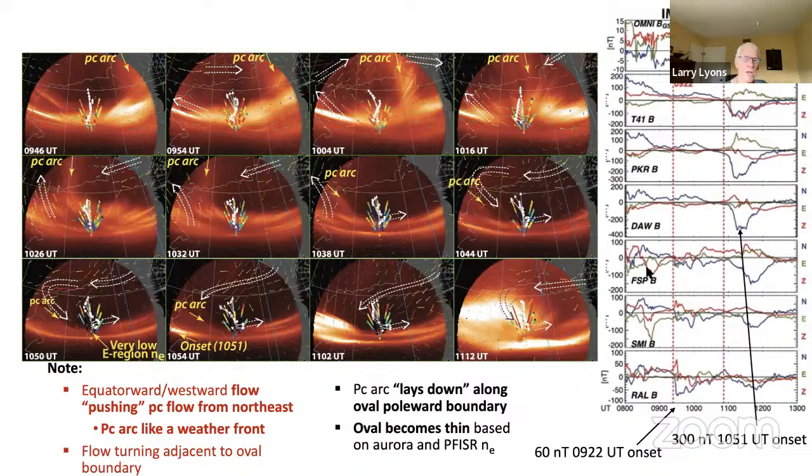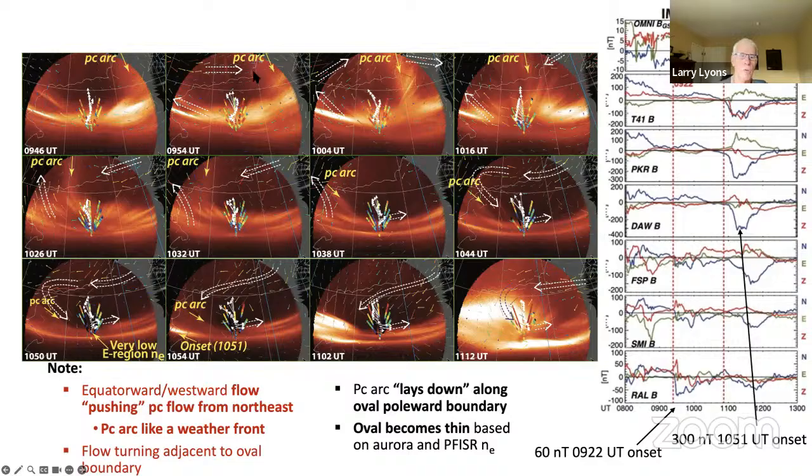This is another example of that, where we have a polar cap arc, which we see in the red line camera over Alaska. This arc actually started way off over Canada, and it led to a substorm over central to western Canada, which we see here in the ground magnetic field data. And then it turned and laid down on the auroral oval, became parallel, led to this bigger substorm here over Alaska.